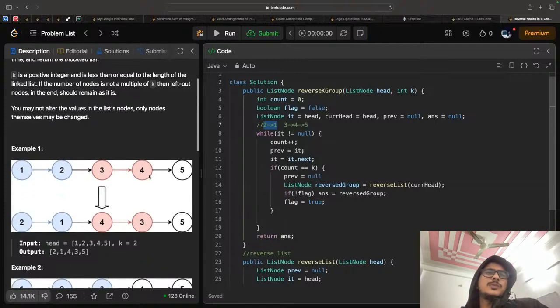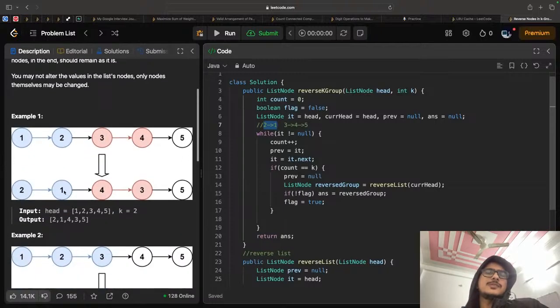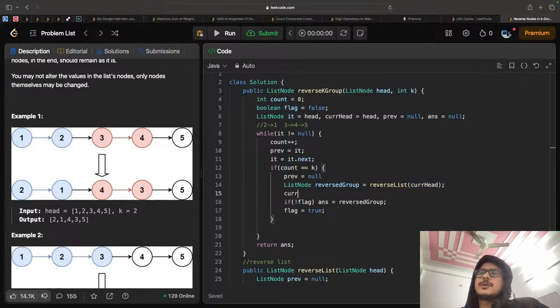So now what we need to do is assign this one pointer to our iterator. From where will we get this one pointer? This one pointer will be the head of the list, which is current head. So we will point this head's next variable to our iterator. So here is our iterator. Okay, so we have moved our iterator.